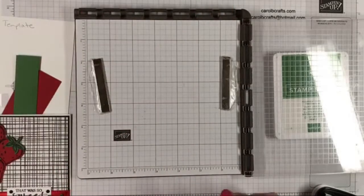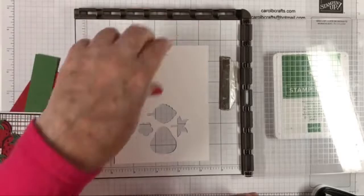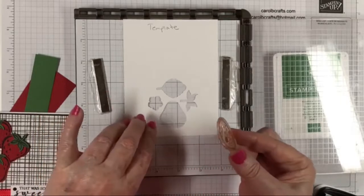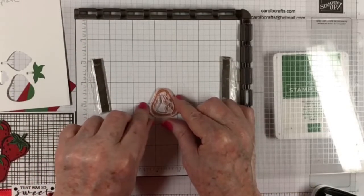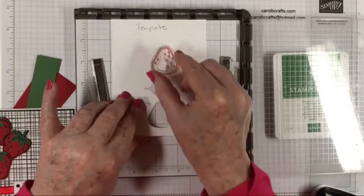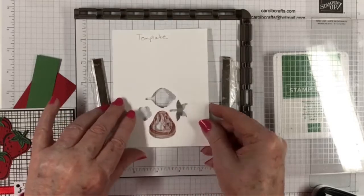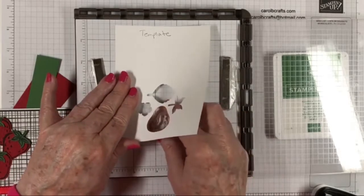Now we did this template, didn't we? And you want template facing up, and you want your strawberry here. Now you'll need a piece of scratch paper or use this awesome grid paper, and you're going to put it down right about there. You want to make sure wherever you put it that you leave room to get it up there, so maybe a little bit lower, because basically what you're going to do is put these little strawberries in there. So I think that's going to be good right there.